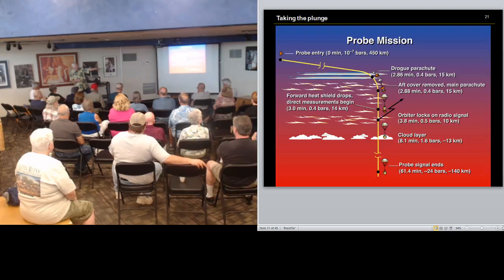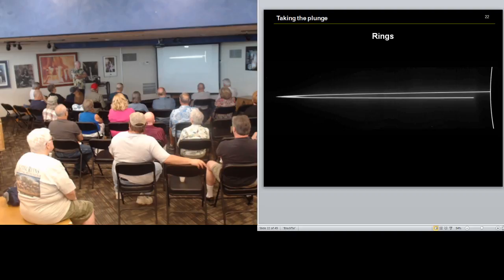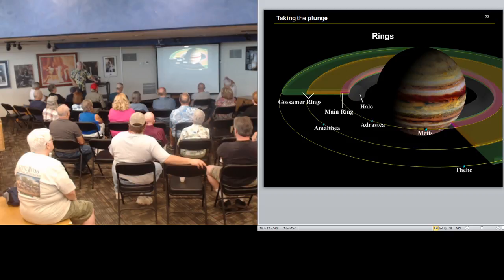Among other things that we explored, Galileo collected a lot of information about the rings, and a lot of people are surprised to find out that Jupiter has rings. These are not big, beautiful, picturesque rings. Otherwise, they would have been discovered by Earth-based telescopes earlier. But they're dark and rather dusty, and it appears that they are made largely of material scattered off the four inner moons as they get hit by various meteorites that are sucked in by Jupiter's gravity.